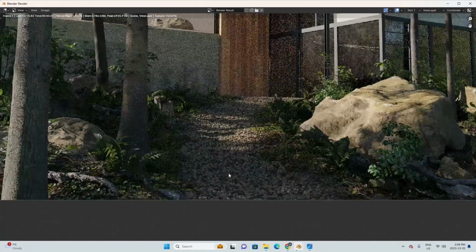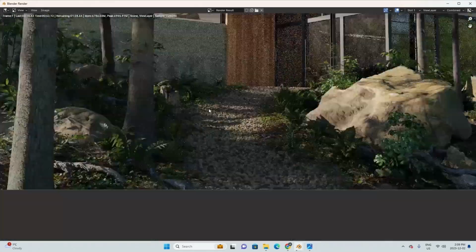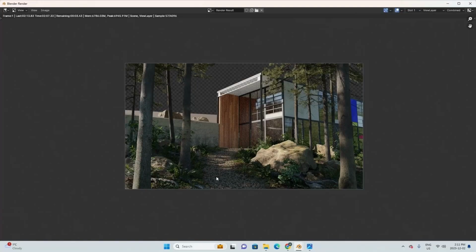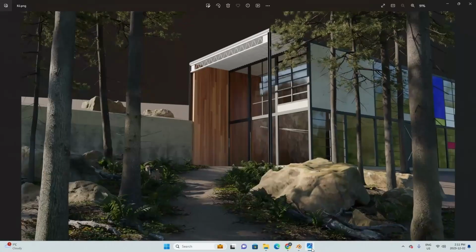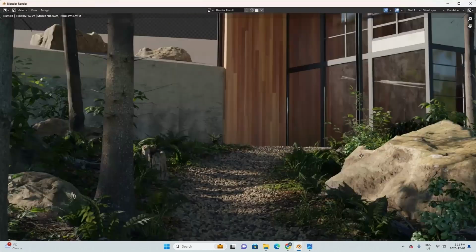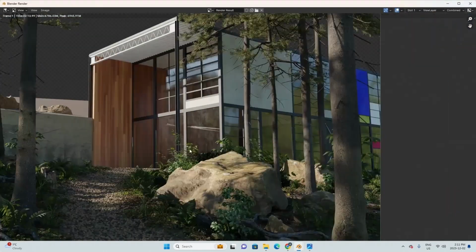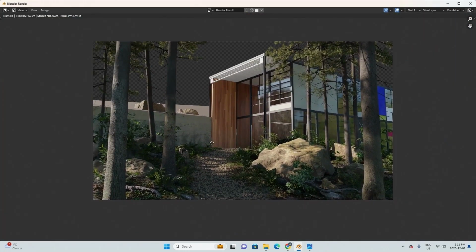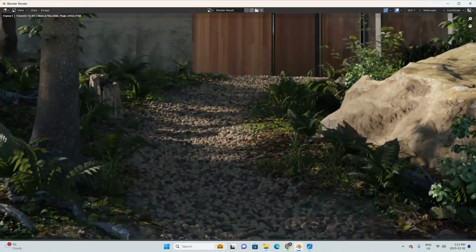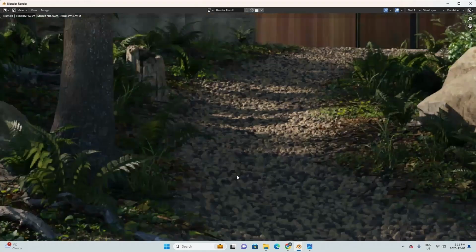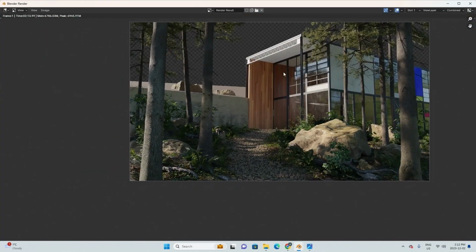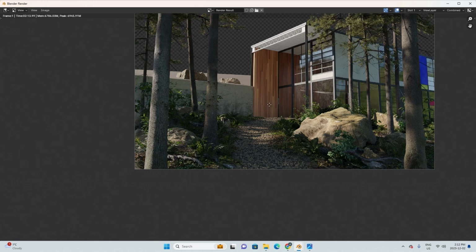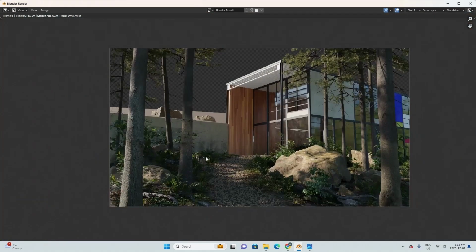Okay, I can see right away I'm not going to like this gravel very much. There's too much variation in the color. Okay. So now comparing these last two renders, this rock definitely looks better. The forest is definitely looking fuller with these saplings coming in here. What else did we fix? Yeah, the path is looking better in terms of size. I'm still not super happy with the color though, so I'm going to go back and edit the color of this gravel. We might rotate our HDRI a little bit to change where the light is coming from at some point, but I think that's going to be a last step for me. Overall, it's coming along.